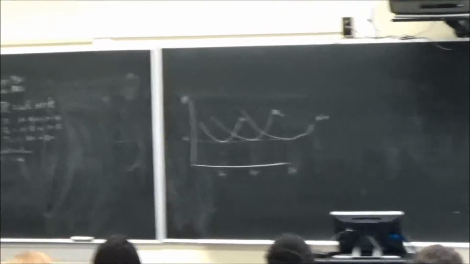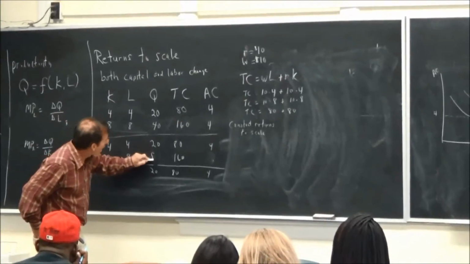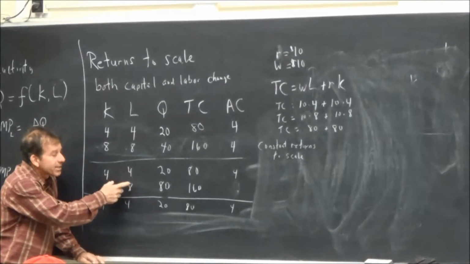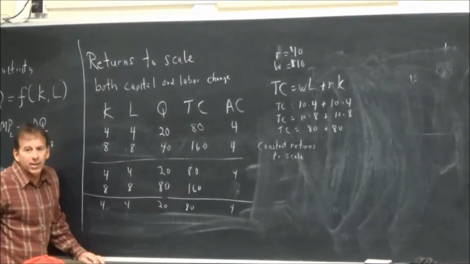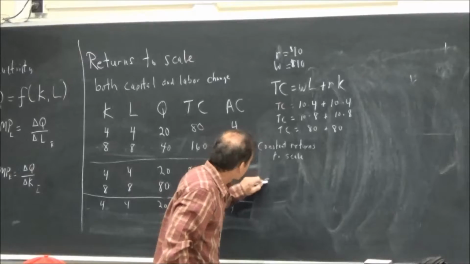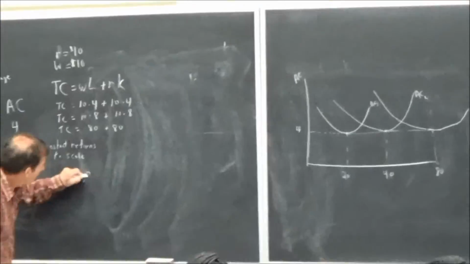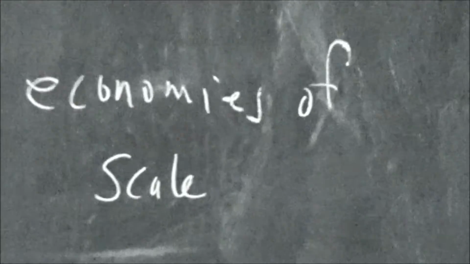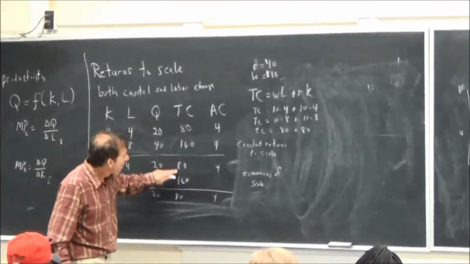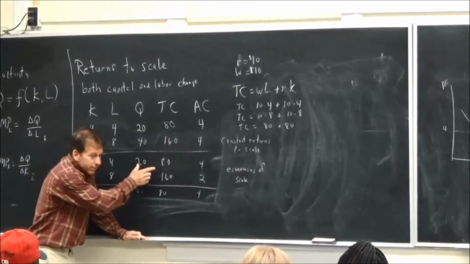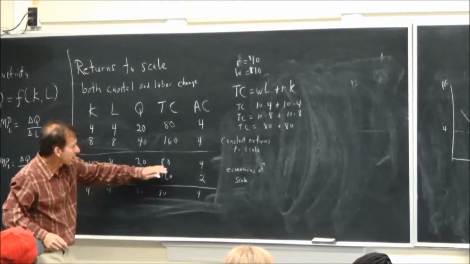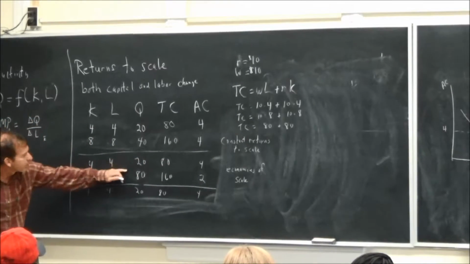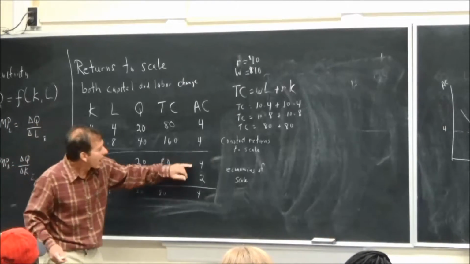With this next one, what we're going to do is say, okay, capital doubles, labor doubles, and output more than doubles. So in this example, the output goes from 20 to 80. So when they double in size, with capital and labor, they actually more than double in output. And this is called economies of scale. You guys are in the College of Business, you're going to hear about economies of scale a lot. And really what happens with economies of scale is that the costs are going to go down. When the output goes up, the average costs are going to go down. The reason they go down is because the company becomes more efficient. They're doubling this and this, but they're more than doubling output. So as they become more efficient, their average costs will fall.